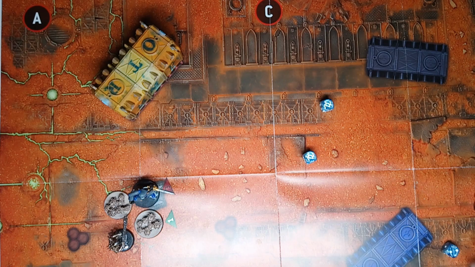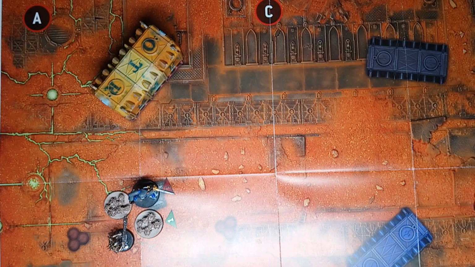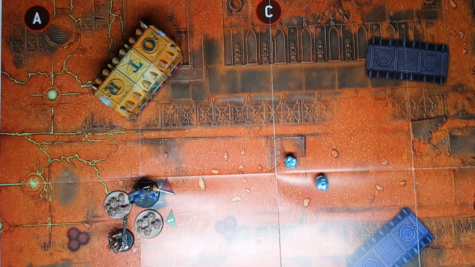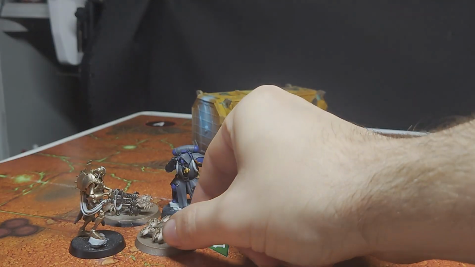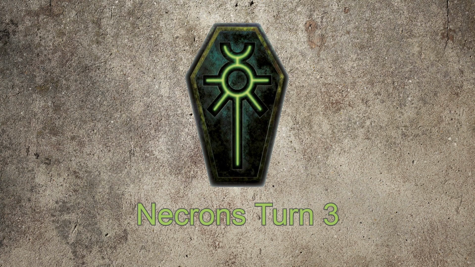So 2 wounds. And with its AP of -3, the Scarabs can't make the save, so they'll be taking the damage. And that is D3 damage each. So 4 damage in total. So we'll be saying goodbye to 1 more Scarab Swarm. And that'll be the end of Space Marines turn 3, onto Necrons turn 3.